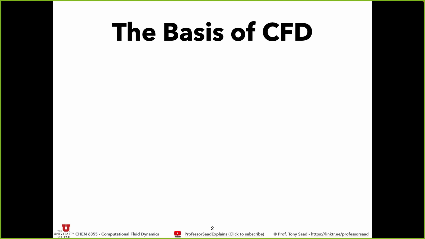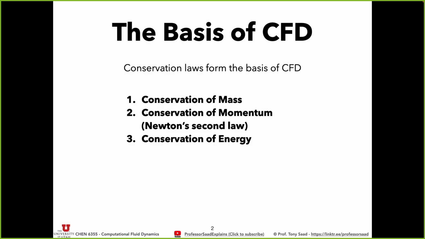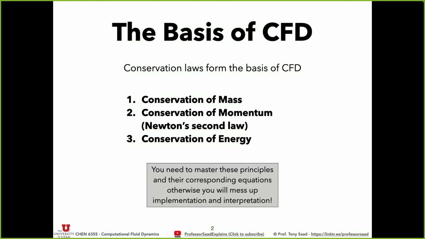Now the basis of CFD are conservation laws, such as conservation of mass, conservation of momentum, and conservation of energy. Those are the 3 primary guiding principles that will help us develop a mathematical model to solve in CFD. So I'm starting even before fluid dynamics. The fluid dynamics equations themselves are based on conservation of mass, conservation of momentum, plus or minus conservation of energy, depending on whether you have energy transfer or not. I have a note here that you need to master these principles and the corresponding equations eventually, otherwise you'll mess up any implementation or interpretation of your results.